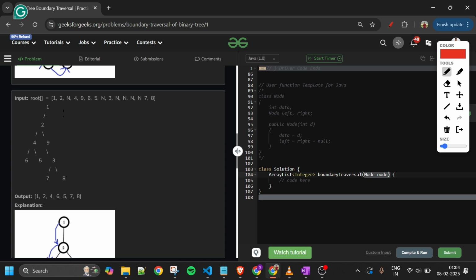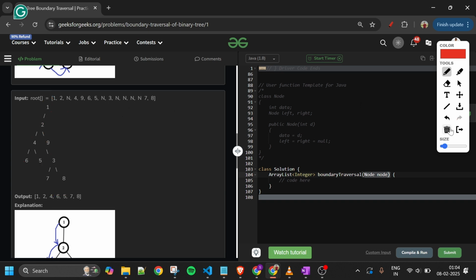Why? Because here the right subtree is null. In that case, this 1 will act as the right boundary. So our answer will be 1, 2, 4, 6, 5, 7, 8. That's it. I'm not going to include these because its right subtree is null. So the right boundary is only this root node, not these elements. So yeah, this will be our example.